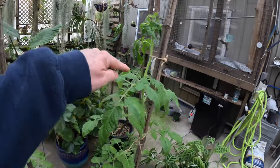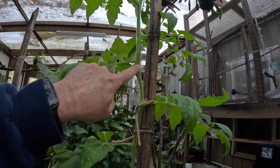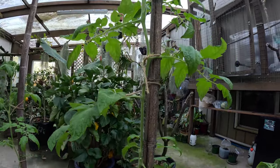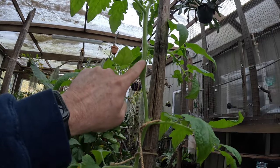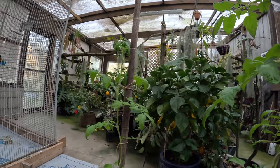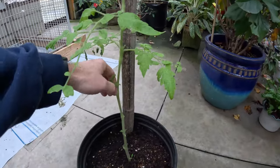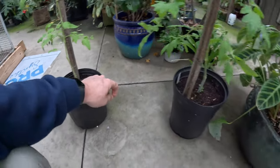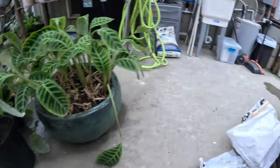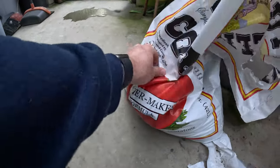I had to come in and prune some suckers off of these things yesterday. They've been going pretty slow — a lot slower than I had hoped. We might have lost that bloom set we had down here. The conditions have just been cold and not a lot of light. But here's some more bloom sets coming out, so cross your fingers — hopefully these will open up, we can pollinate them, and get us some big tomatoes. This one has been lagging behind, kind of spindly down at the bottom. I haven't fertilized these at all.